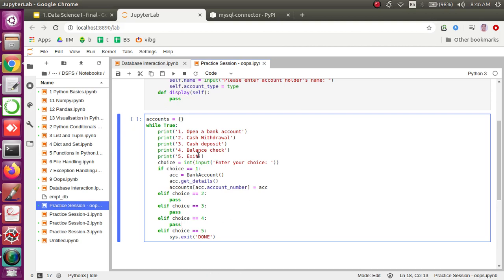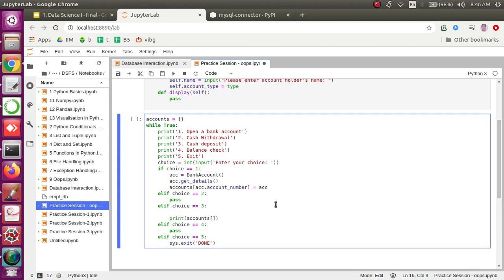Okay, so let's try and check the balance. If I want to print the balance, we can use accounts and the ID we want, so get the details from the user for which account we want to check the balance. So account equal to input, enter account number.